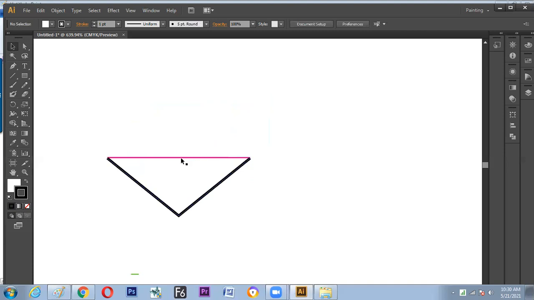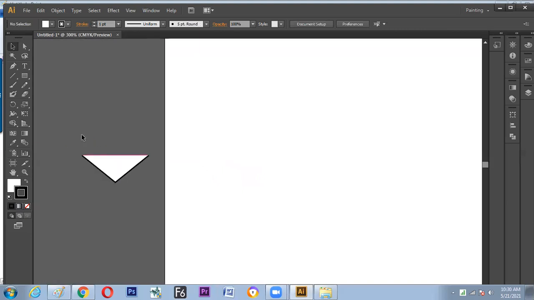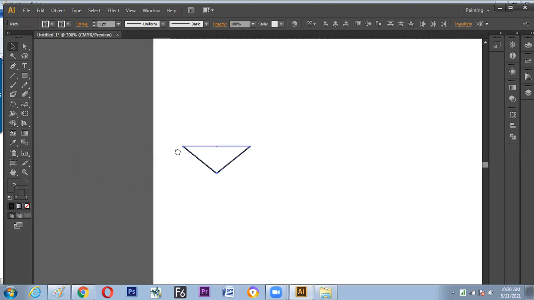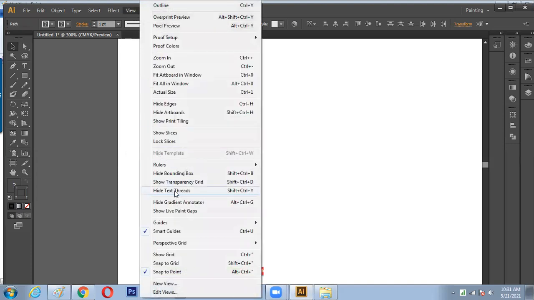The same way, the next action with the same tool, or what is that, the line tool. So here the triangle has a fill color inside it. If you don't need this color to be there, how can we recognize whether the color is there or not? Yes, select the object and move it outside. You can see there is color here, the white skin and white color. It is not recognizable. To get rid of this problem, there is a special option inside the view menu. To recognize whether the canvas is white or transparent, we can switch to the option called show transparency grid.